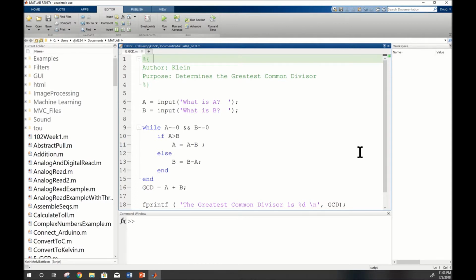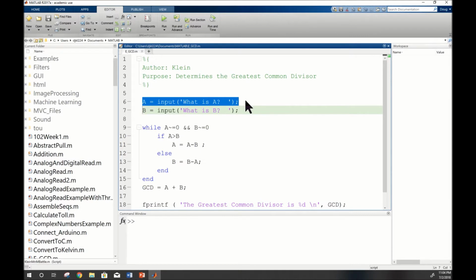Now let's look and see how we can develop this greatest common divisor algorithm within MATLAB as code. For good practice, we'll start by adding a header at top, which just gives us the author's name and the purpose for the code. Then we're going to have two inputs, one for A and one for B, to allow the user of the code to type in different values and make it more flexible. As you get further along within MATLAB, you'll turn this more into a function and not use these inputs. But for right now, they serve our purpose very well.